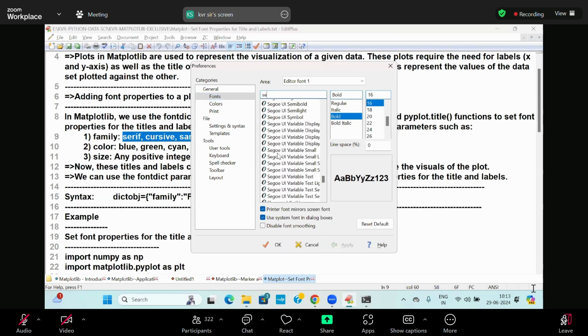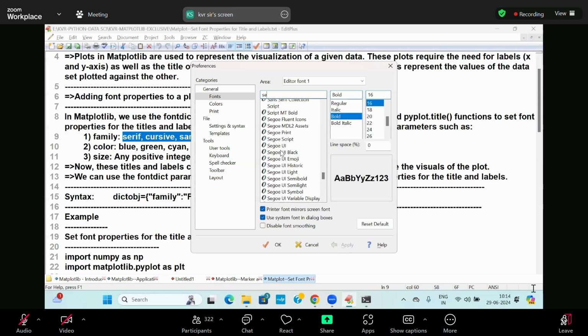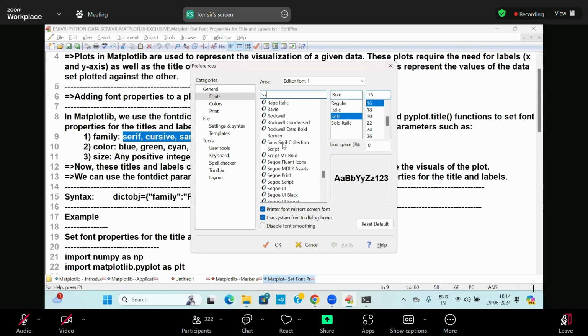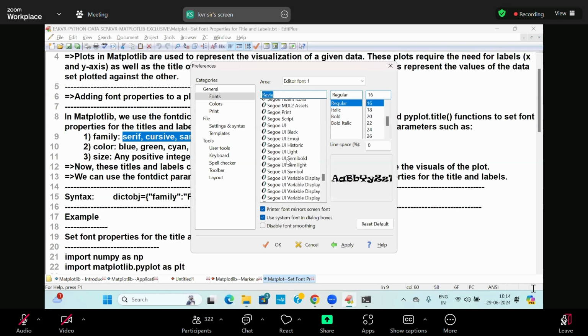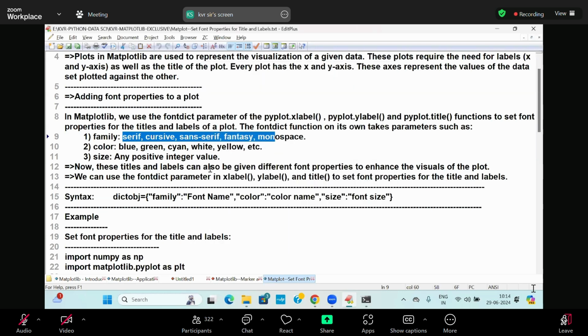Somewhere else there are some fonts. Fonts will differ from one IDE to another IDE also. Is sans serif there or not? Something like that, some names are there. Those names I mentioned. Color can be blue, green, cyan, white, yellow, etc.